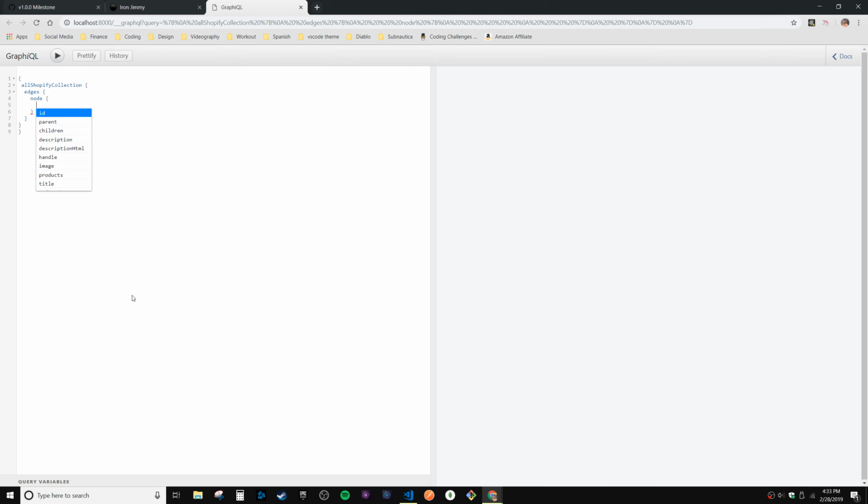And then what does each node have? We need all this stuff. I don't know what its handle is. I don't know what its description is. We should check it out. Yeah, it's going to have an image, which we need the source from. It's going to have a title.